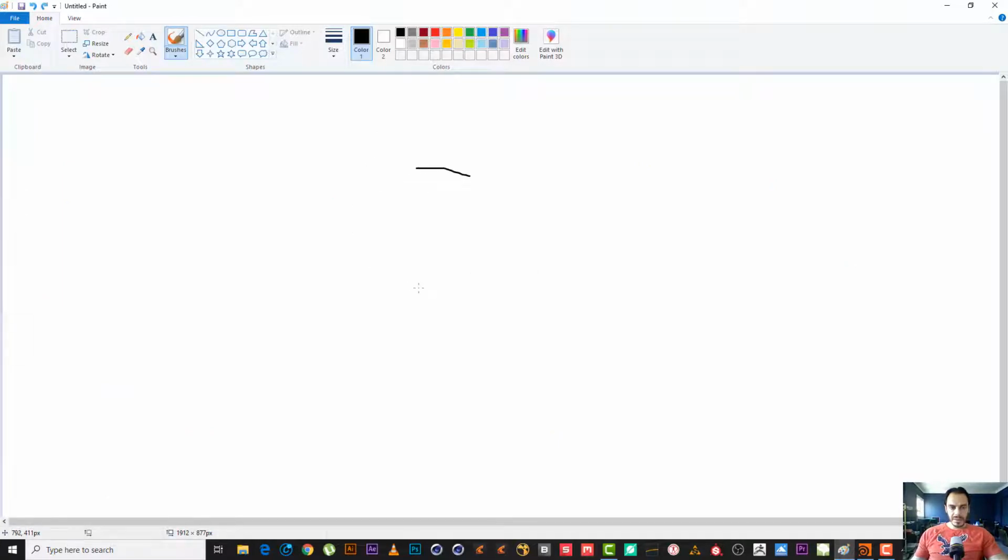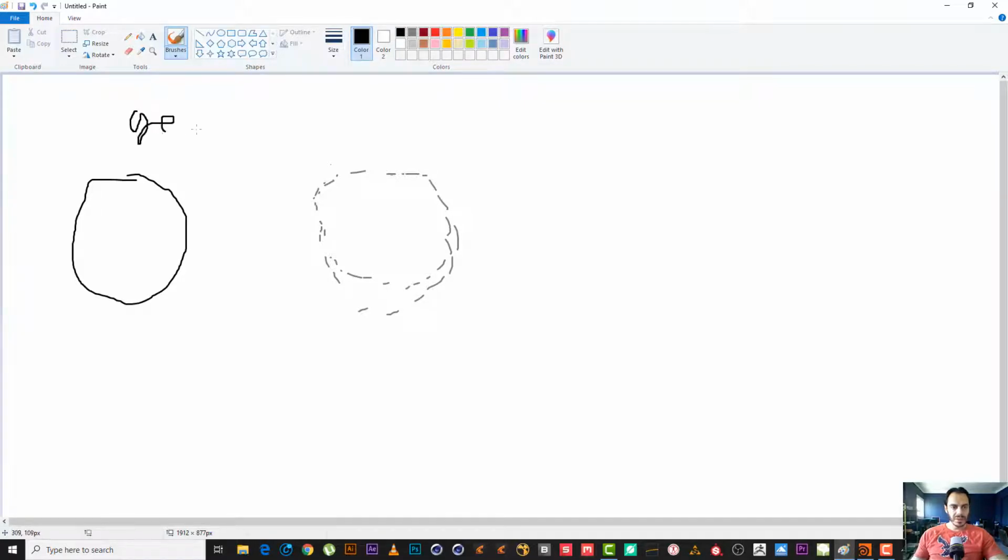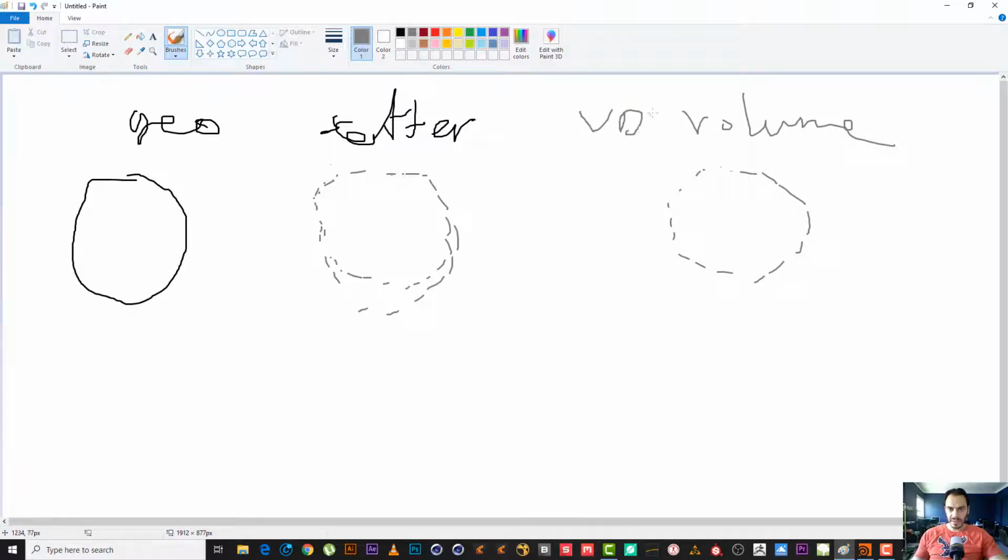When we have a sphere, right? And then the sphere we convert it to points on the surface, right? So after we convert to points, this is a geometry, and this is a point or a scatter, and this is the volume, the VDB volume.